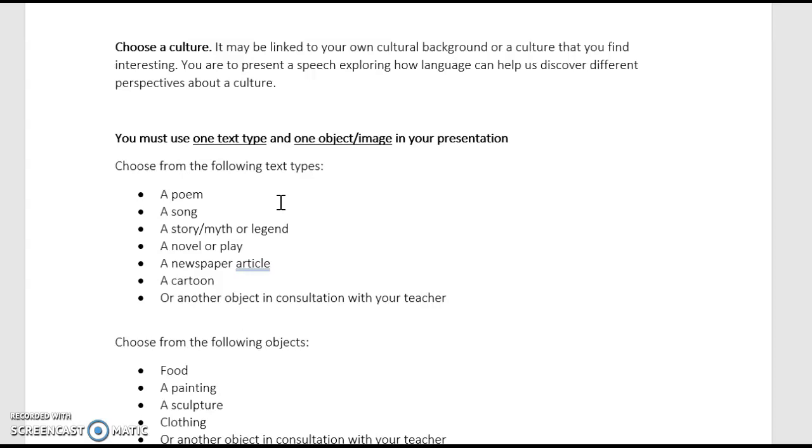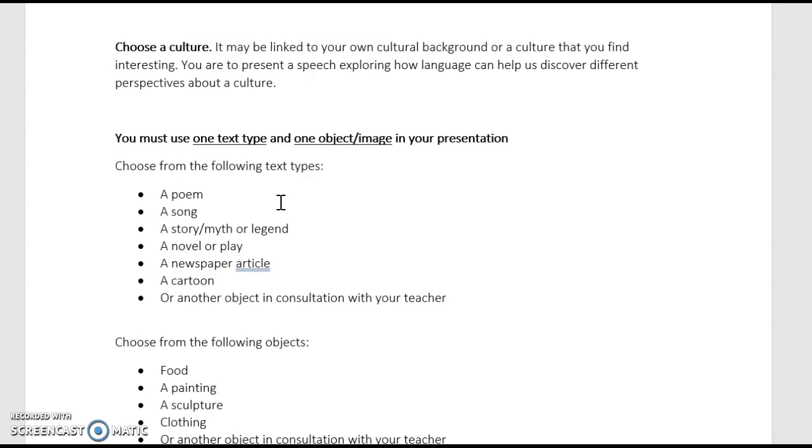So when you're giving your speech about your chosen culture, what you're talking about is you're using an example of a poem, a song, a myth or a legend, a novel or a play, a newspaper article, a cartoon, or another object in consultation with your teacher. So that just means if you come across something, please ask me, and I'll happily explain if that's a good one, or if you might like to choose something else.